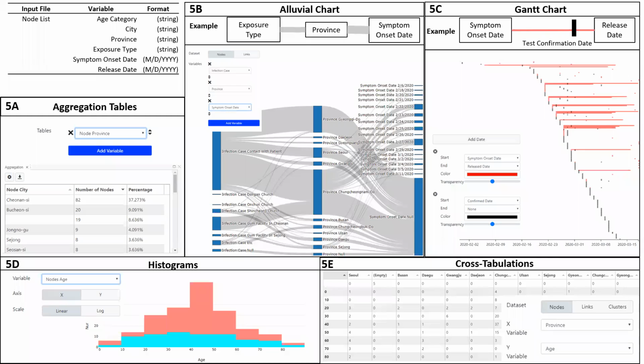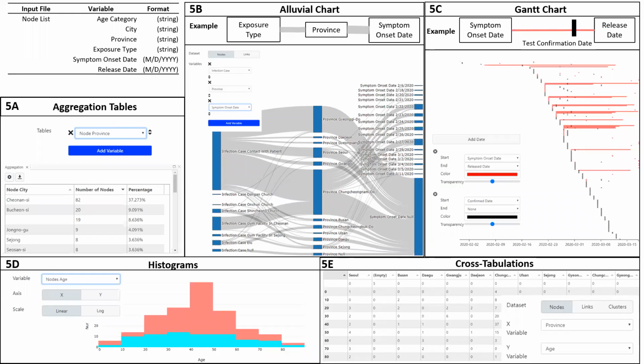We've got a lot of other types of visualizations that you can produce just with the basic information shown in the top left, like age category, city, province, exposure type. You can see that we've got a wide variety of charts here. The alluvial flow shows associations from one variable to another. On the right, we've got symptom onset date.